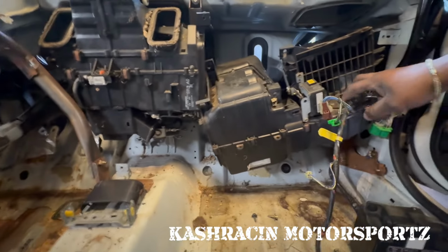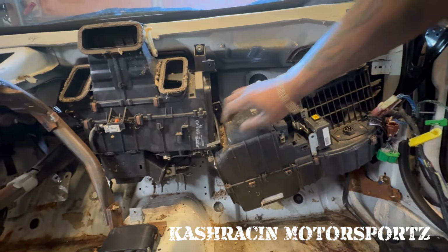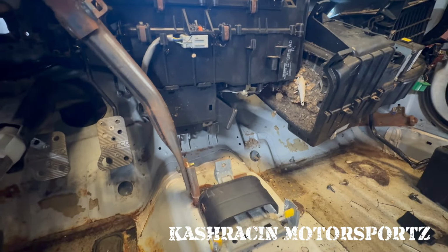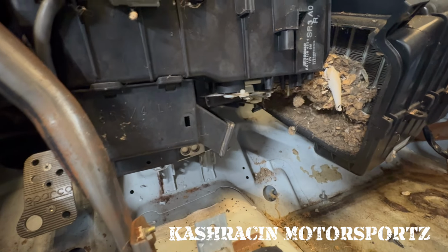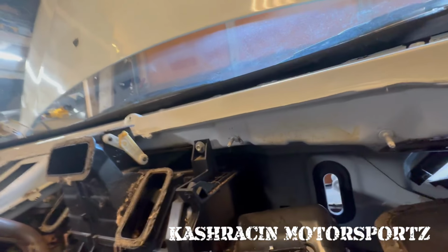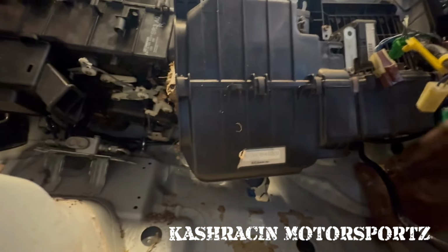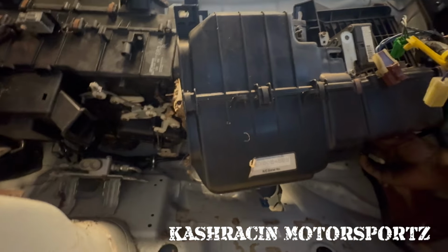Me and babe gotta get the vacuum out for me. Gotta get this on cam. How bad is it? Oh my god, look at that, boys. Somebody made a mess. Now imagine if I would have just put this swap in and said I'm going for a ride. Guys, piece of advice: when you buy these shells, I don't know how long they've been sitting. Please check all of the major components.